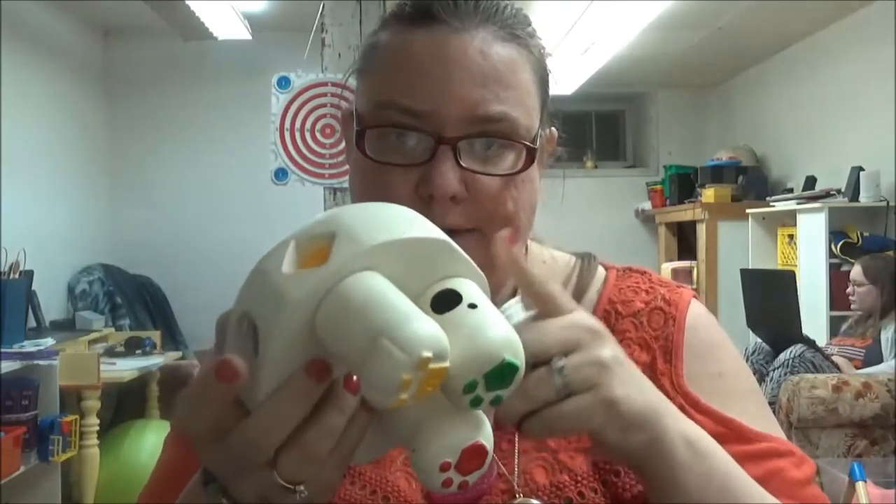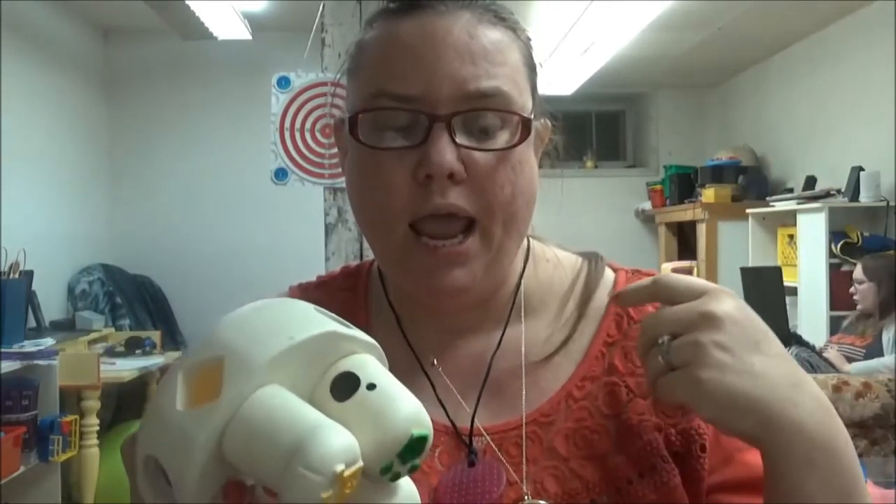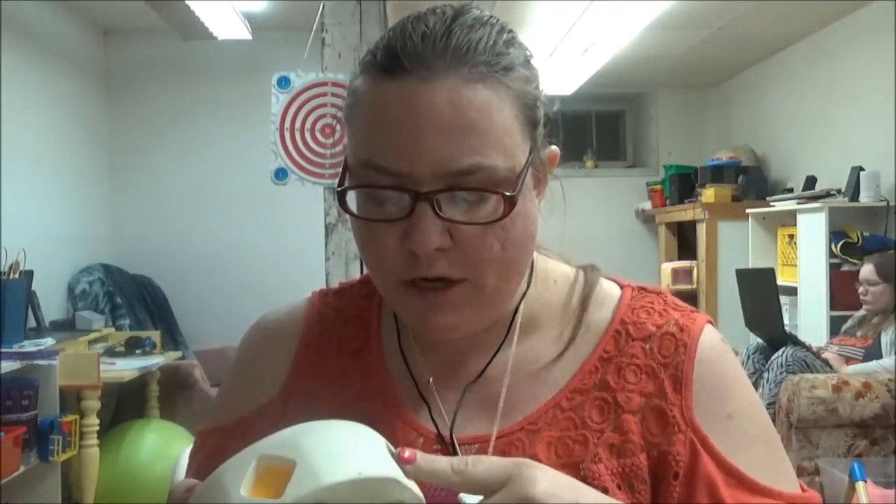All of these pieces come off the dog toy. I'll have all of the pieces on one side of the room and then I'll have the base of the dog by me, and she would have to push or pull herself on the board across the room, get a piece, and then come back.